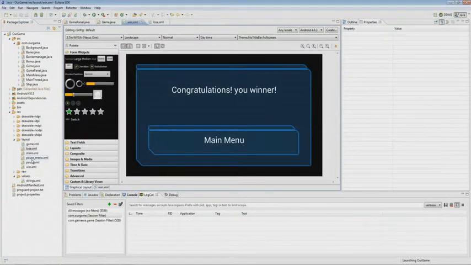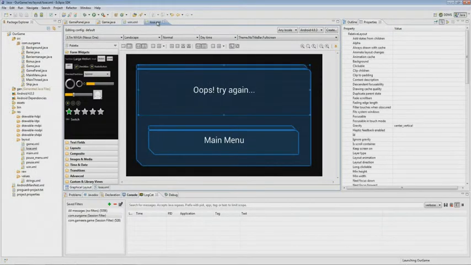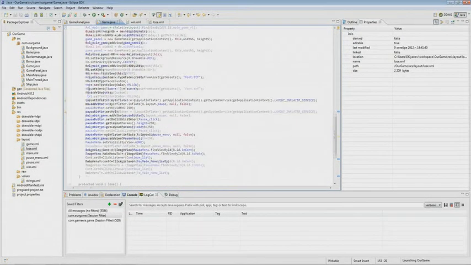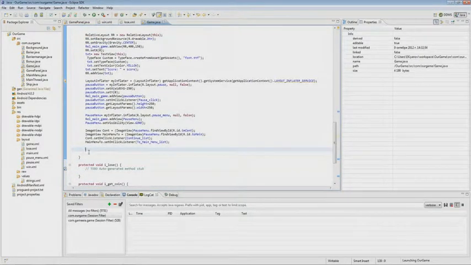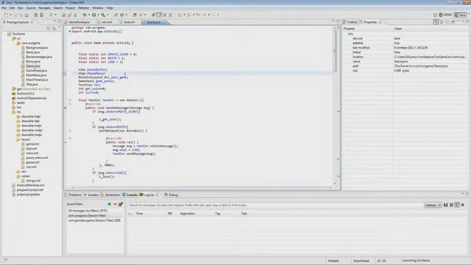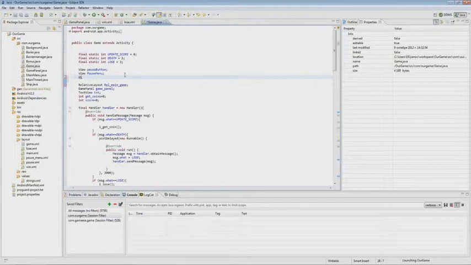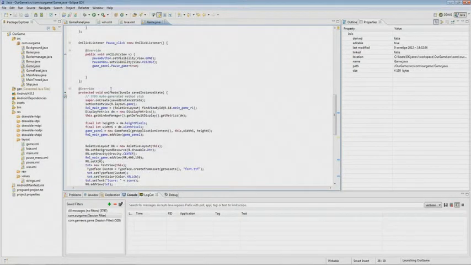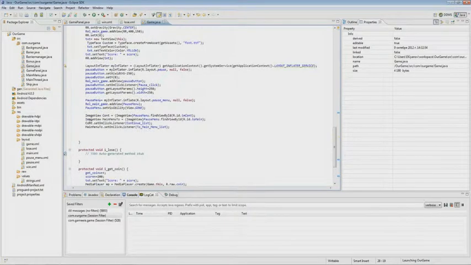Now, when we created 2 XMLs for loss and win, we will place them in the game activity in onCreate method, as we have done with other elements. For this, at the top where we declared all the variables, we also declare winning and losing views. Then, we set these values in the onCreate method. We will do it through Layout Inflator, which was already declared and created, so we just set it.